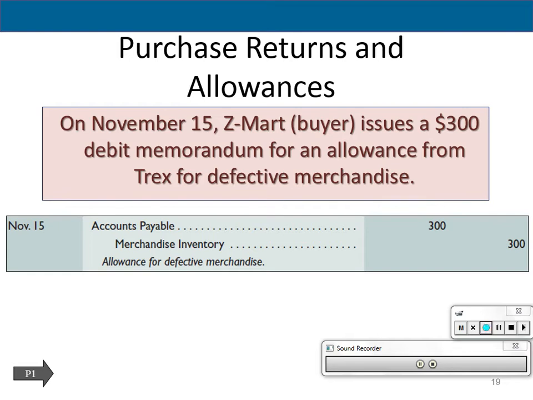So if your item is defective and you take it back, your inventory is going to decrease because you're no longer going to have the item, right? But the store also has to make sure that they refund you for the fact that the item was defective. So they give you a store credit to be used whenever you come back. That's the same thing they're doing here. Instead of saying it's a store credit, the correct accounting term is debit memo. But the next time that you purchase some items from me, you're going to have a $300 store credit to use again.